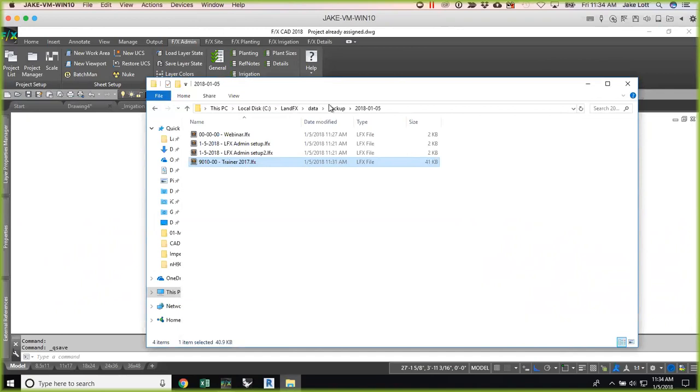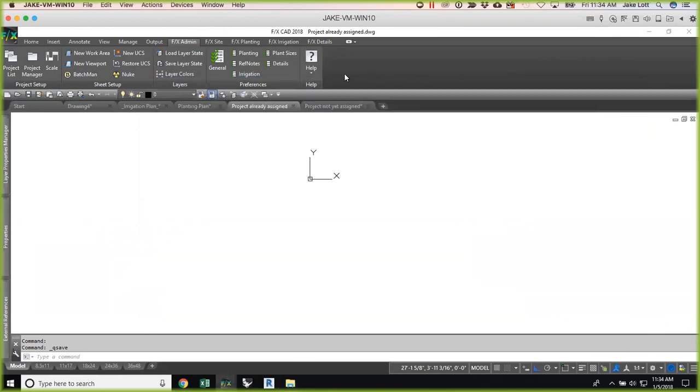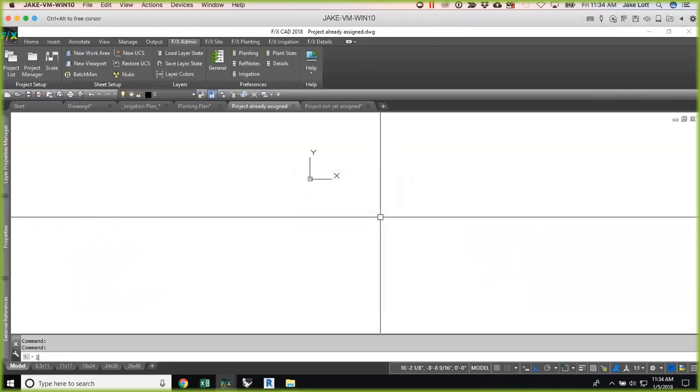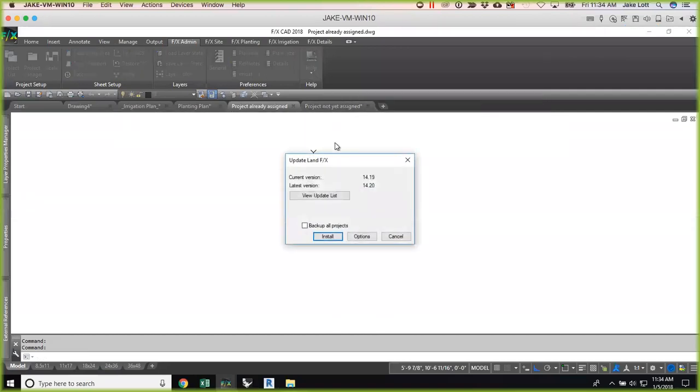Okay. Yeah, so the backup option that he's talking about, if we're going to go here, you have an option to check for updates, obviously, but you can actually back up all projects.